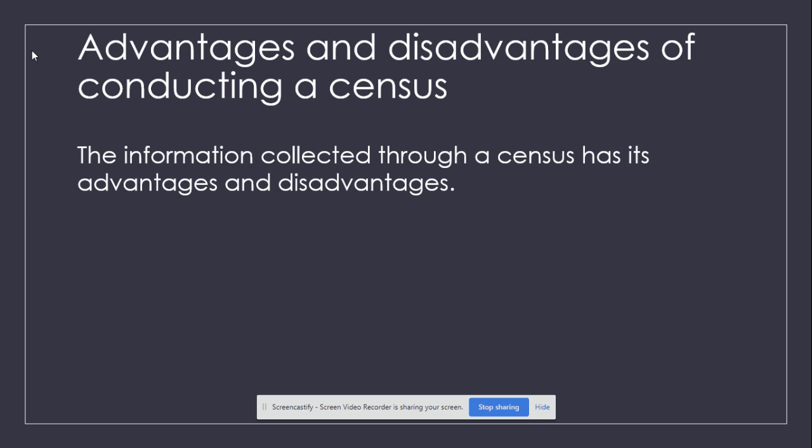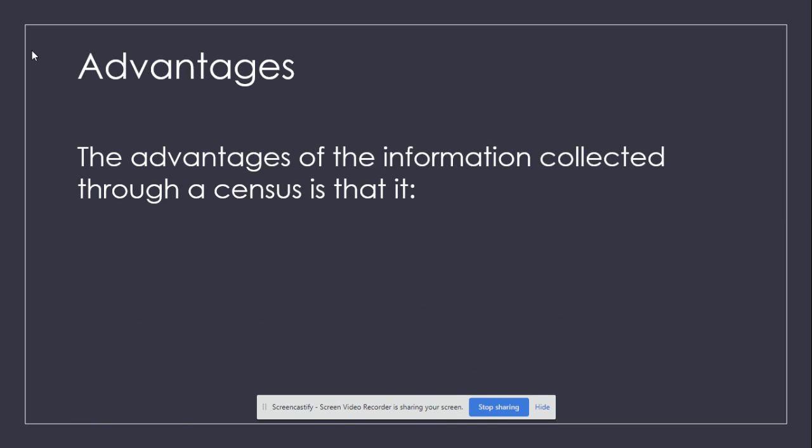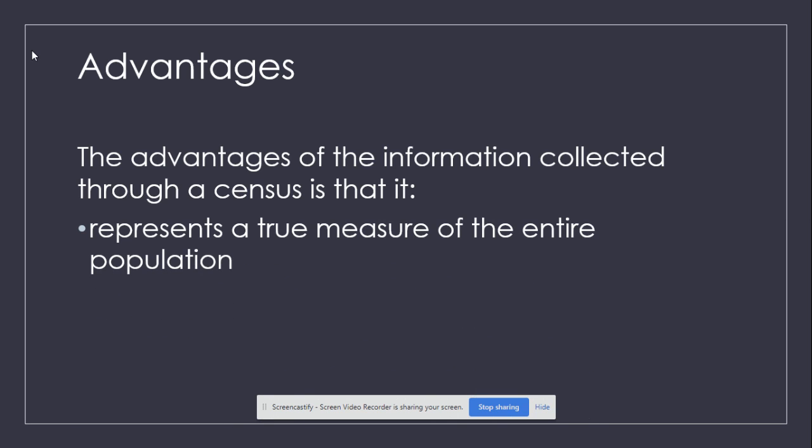Right, advantages and the disadvantages of conducting a census. So the census, remember, is everybody. The information collected through a census has its advantages and disadvantages. The advantages, the good things. The advantage of the information collected through a census is that it represents a true measure of the entire population because everybody does it on the same night.